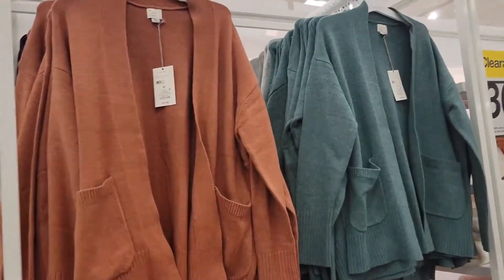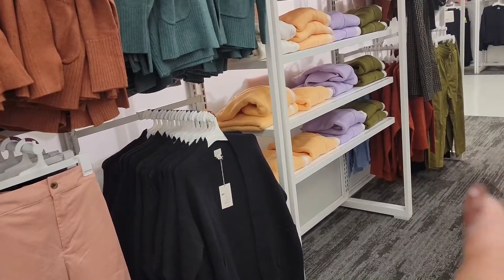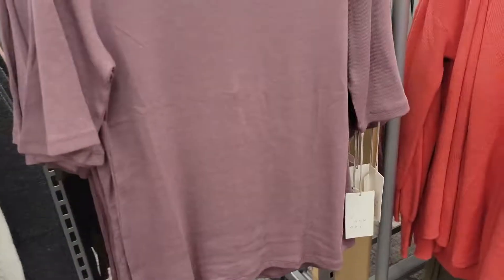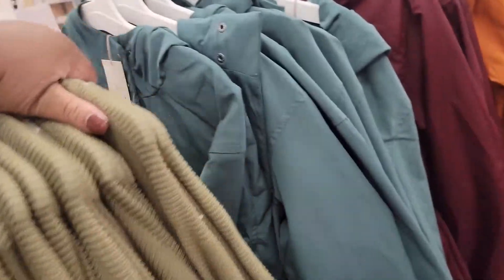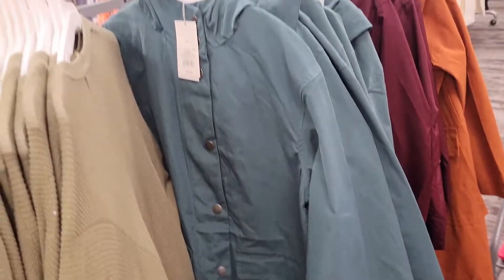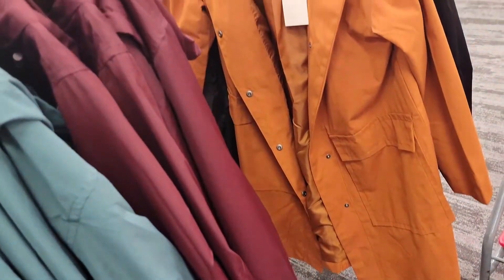These sweaters are $27.99. Oh, I see a chunky sweater but someone's standing right there — I'll come back. They have this in a coral color, it's $25, and they have it in green as well. This jacket is $40, like a rain jacket, and that goes up to a double XL. And then they have this one that we've seen before — that's pretty though.